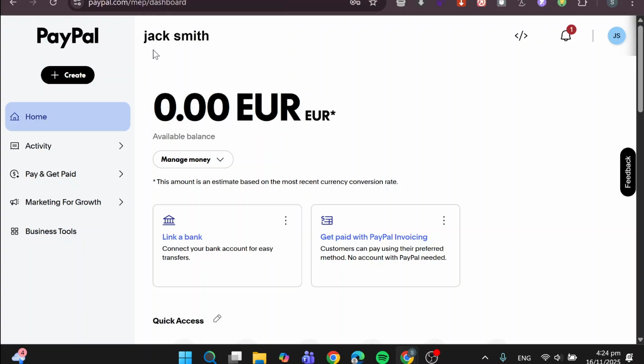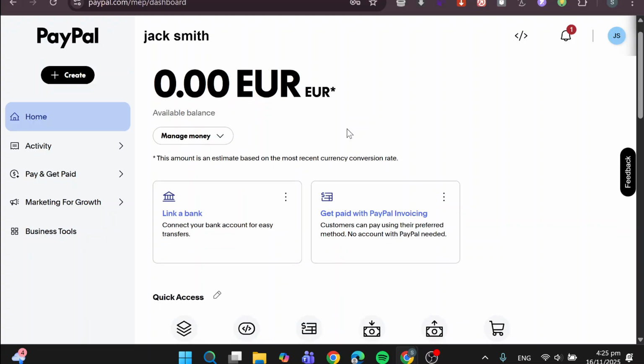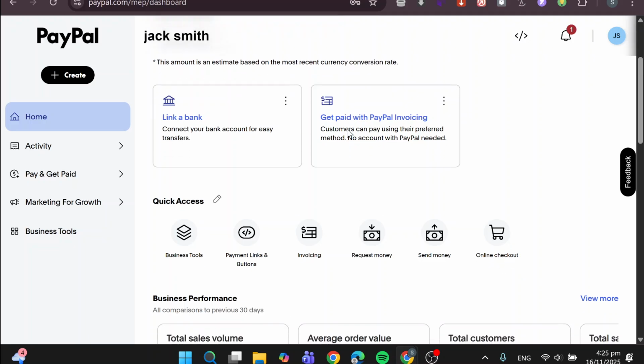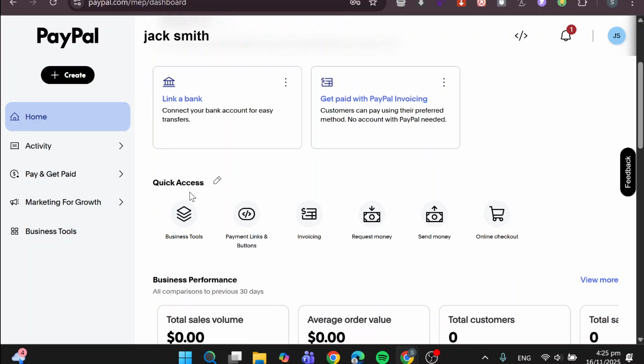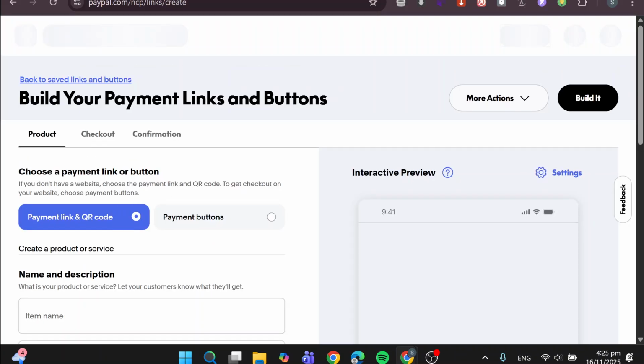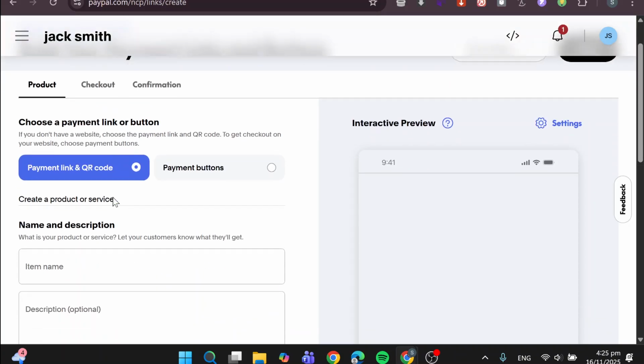So we are going to head over to paypal.com, sign in to an account, and as you can see you are going to be on the admin dashboard. If you have an individual or a personal account, it is not going to work because it needs a professional account or a business account. You only need to switch up to a business account. Once we have set this up, we can see that we have quick access on our account to get payment links and buttons. We're going to click on this and we're going to have payment link or QR code.